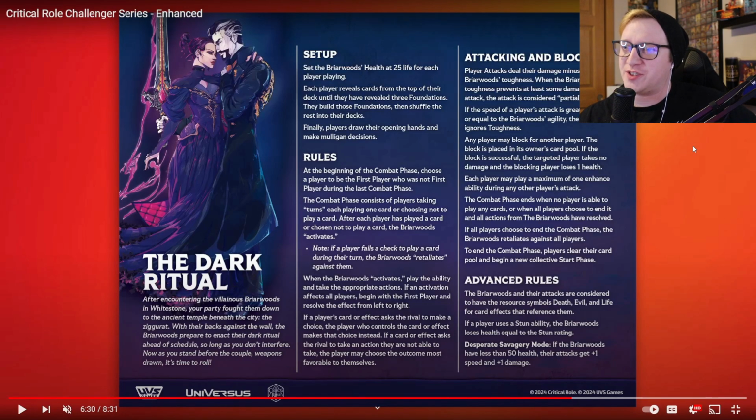The combat phase ends when no other player is able to play any cards, or when all players choose to end it and all actions from the Briarwoods have resolved. If all players choose to end the combat phase, the Briarwoods retaliate against all players. To end the combat phase, players clear their card pool and start a new collective start phase. And if I half block for somebody else, the target player still takes half damage and I lose 1. Yes, that is what I would assume.